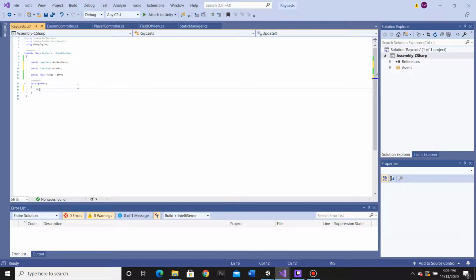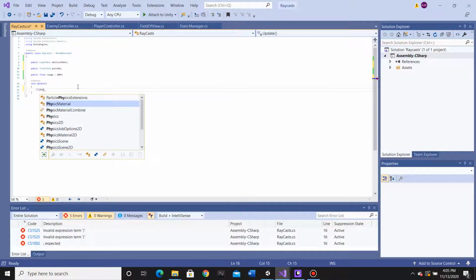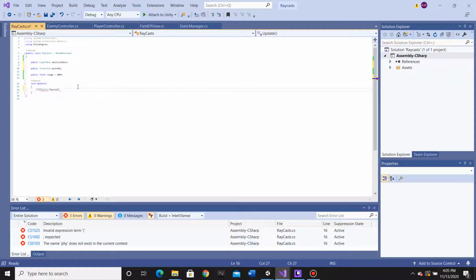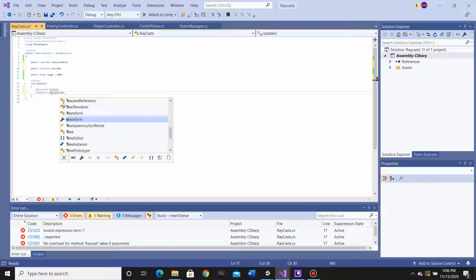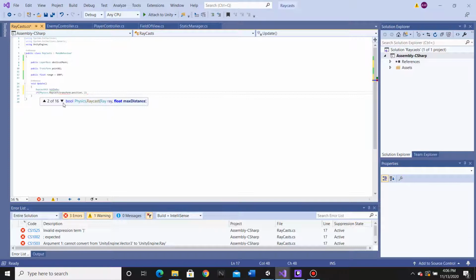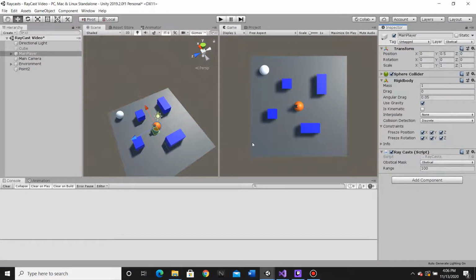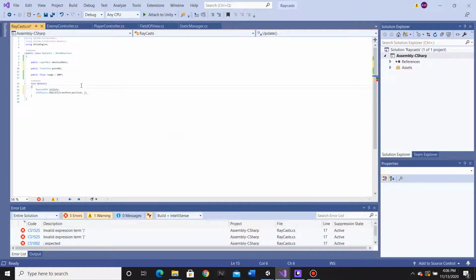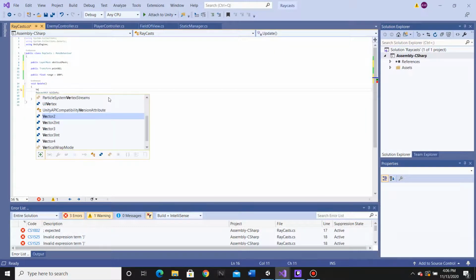So to do this, I'm going to do if Physics.Raycast. And I actually forgot, I also have to get the info. So I'm going to do RaycastHit, call it hitInfo. And then I'm going to draw Raycast from the transform.position to, and now this is where you can't just put in the other point, you have to put in the direction that you want it to go in, which would be the direction from that point to the player. And I could just write that in here, but since I'm also going to want to track the distance as well, it'll be better to create that in a separate variable.